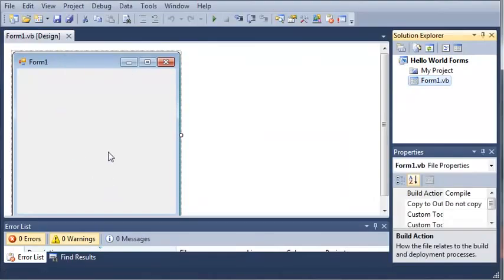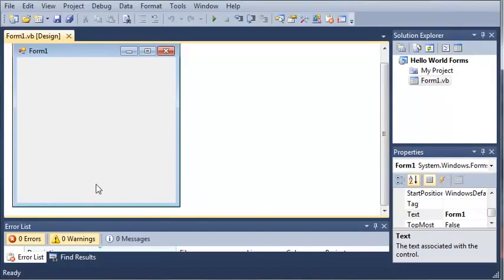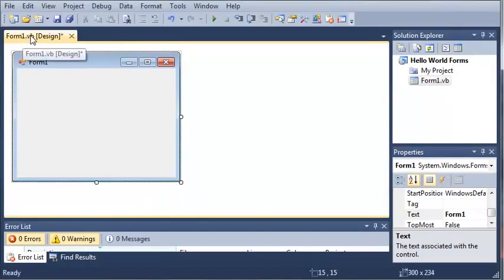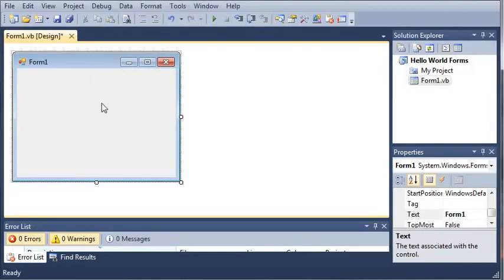Now you can see here that it pops open this window right here, and you can see from the tab up here that it's called form1.vb, and it has the brackets here that say design. Basically this shows what our form 1 is going to look like, and the .vb is just the file that holds all the code for this form 1 and the code that we're going to be adding to it. There's another file that holds the designer for it.